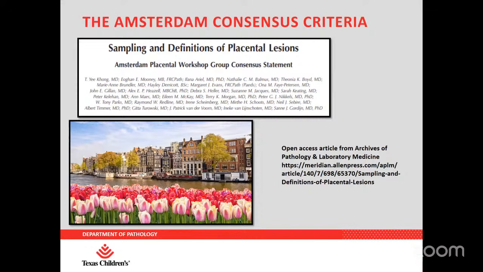So the consensus criteria, which was published in 2016, introduced a unified framework for classifying placental lesions, organising them into major categories such as vascular malperfusion, fetal and maternal, and inflammation, acute and chronic. And by establishing consistent terminology and diagnostic thresholds, the Amsterdam system has become the international standard for reporting. It helps to enhance reproducibility, strengthens data collection, and also improves the clinical interpretation.